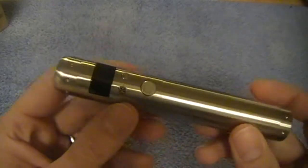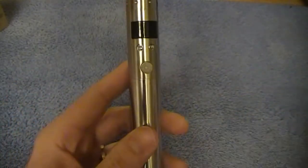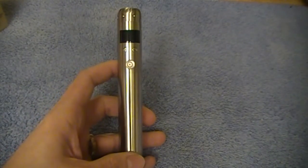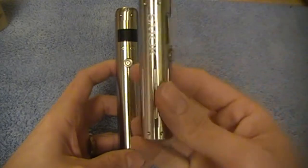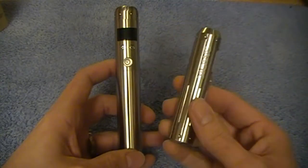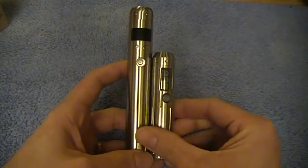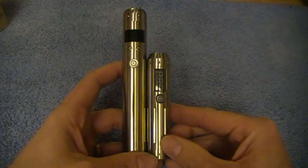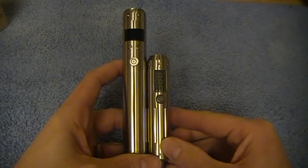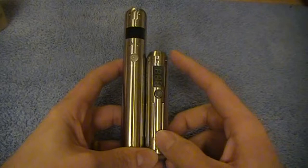But anyway, there's that. I'm going to do a size comparison for you. Of course, this is an 18650 size APV. I've got a ZMAX Mini right here, which holds an 18350. As you can see, the Ace is quite a bit longer, but that's how much longer it is.